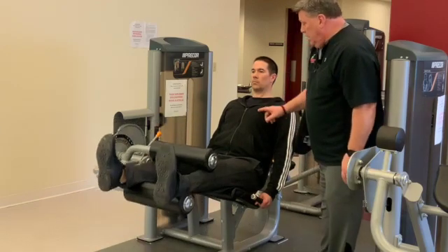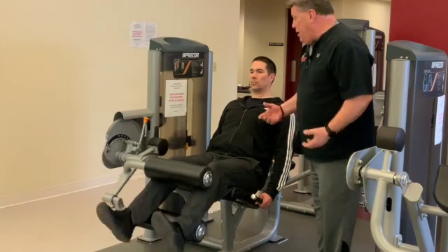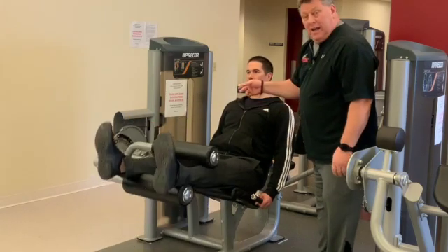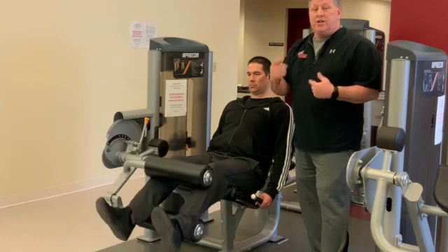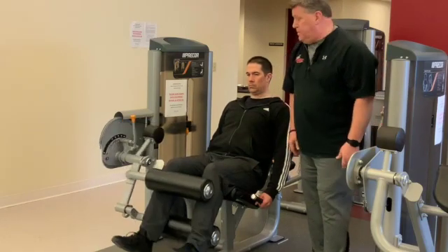When he comes down — great job, he's controlling it. You want to go ahead and clang a couple of them — you'll see people do this, and that's the sound you'll hear. When you start hearing that sound, you know you're trying to go too fast and you don't have good control of the weights. Make sure you have good control. Make sure you're not hurting your knees as you're going through this movement. Great job, Jake.